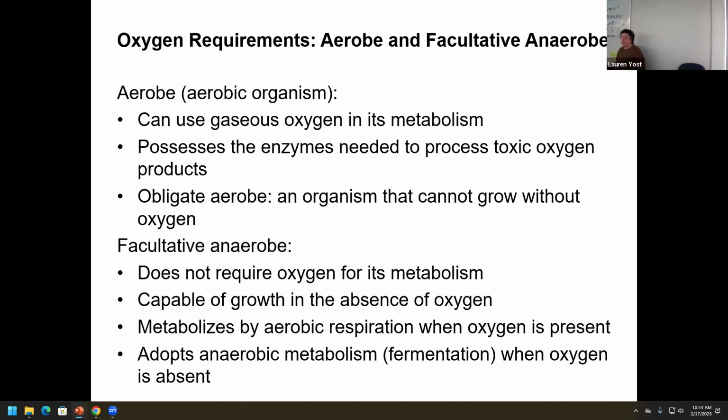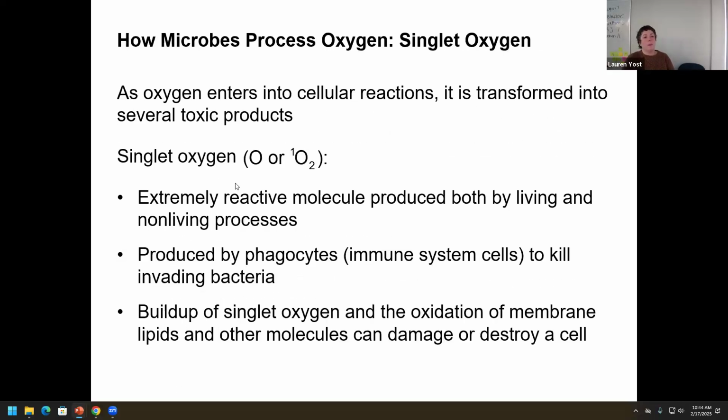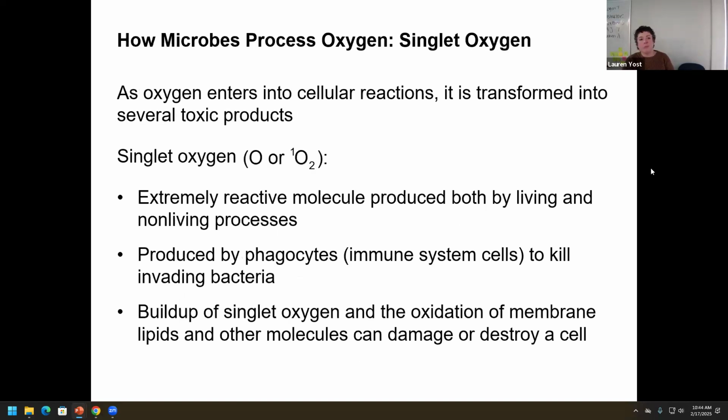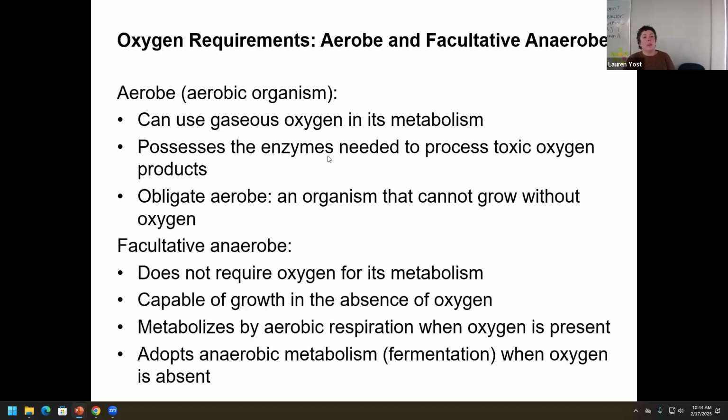Okay. So they also are able to deal with oxygen. Remember how in this previous description up here, those that use oxygen and can detoxify it, there's none that use oxygen and can't. Notice that? If you use oxygen, you have to be able to detoxify it. So that's just the default. Okay. So come back to this. Aerobes. If you are an obligate aerobe, you are obligated to use oxygen and be able to deal with it. All right. Obligated. You have to do it. So obligate aerobes have to have oxygen. You are an obligate aerobe, right?